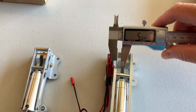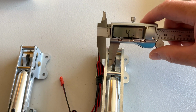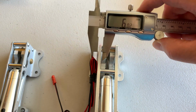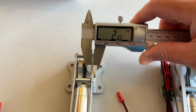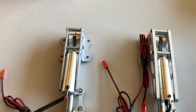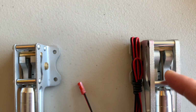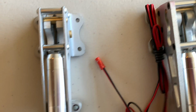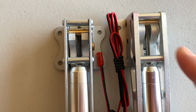The frame here is the same thing as the nose gear. Looks like about 4, a little bit more, around 4 millimeters here. And the version 1 is probably half of that. Yeah, it looks like 2 millimeters, it's weaker here. So the version 2 looks very sturdy, the frame here. And the screw looks a little bit different from the version 1 screw also. Okay, side by side, that's what it looks like.